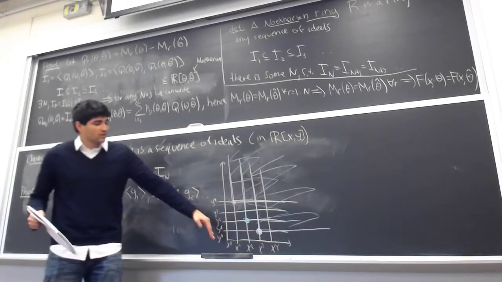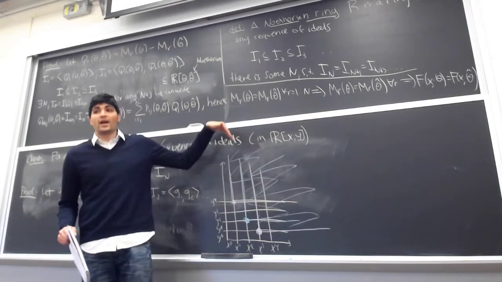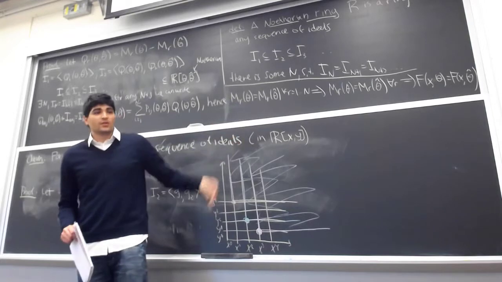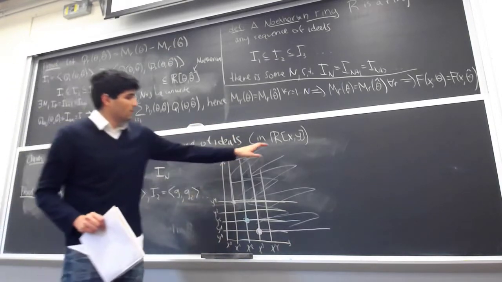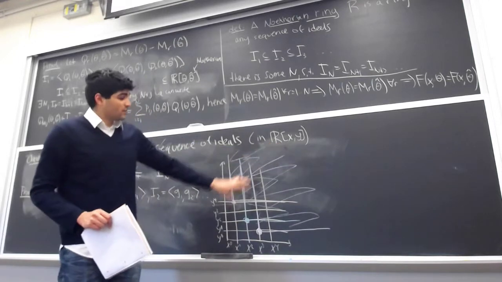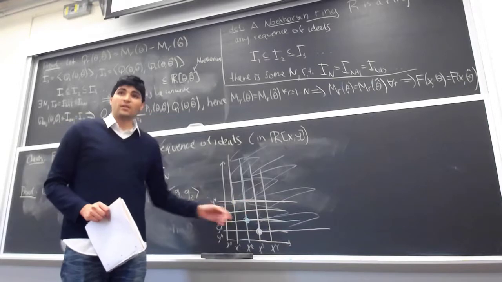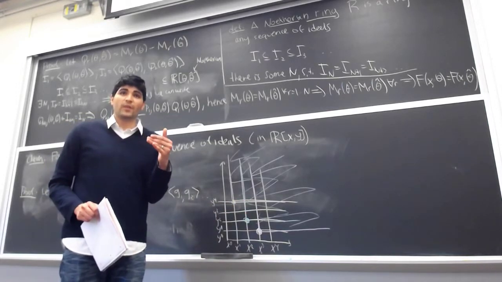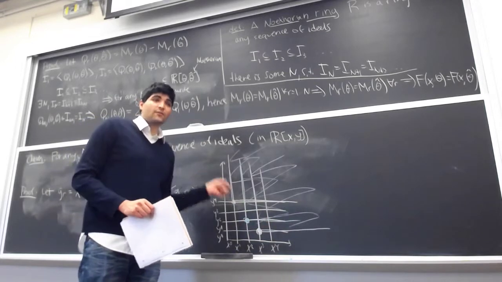And that's the way you break it in general, is that I could be far enough out that I'm just adding along the diagonal. So there's actually a special case of Hilbert's basis theorem just in the case of bivariate polynomials, which is if I give you a set of grid points where any grid point implies anything up and to the right is contained in it. If you give me any set, then it's finitely generated. There's some finite lower boundary.